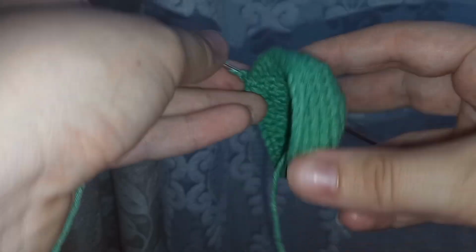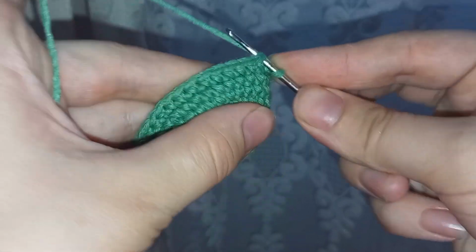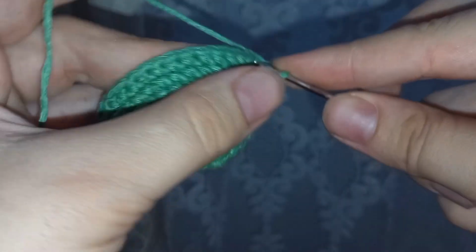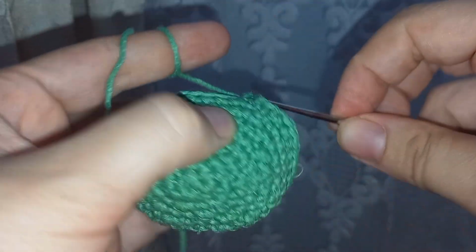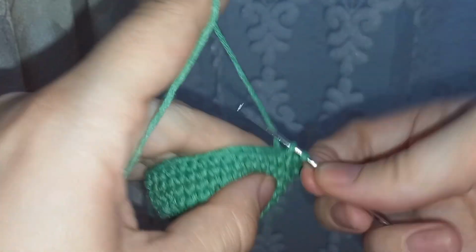At round 7, 8 and 9, make 36 single crochets per round. At round 10, make 4 single crochets, 1 decrease and repeat 6 other times, so at the end of the round we need to have 30 single crochets.